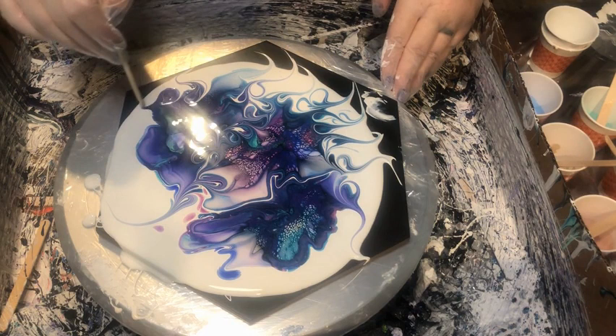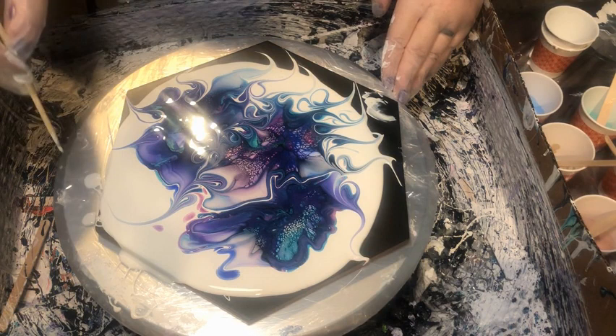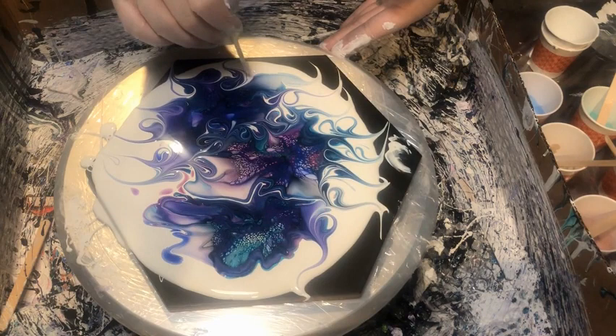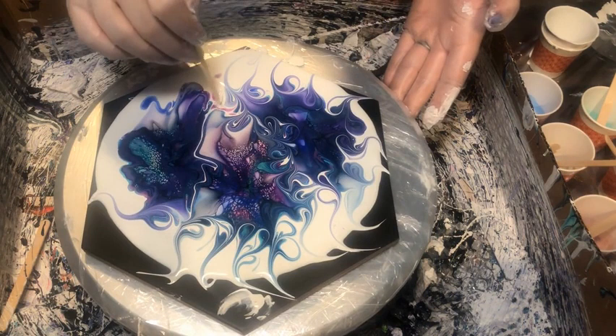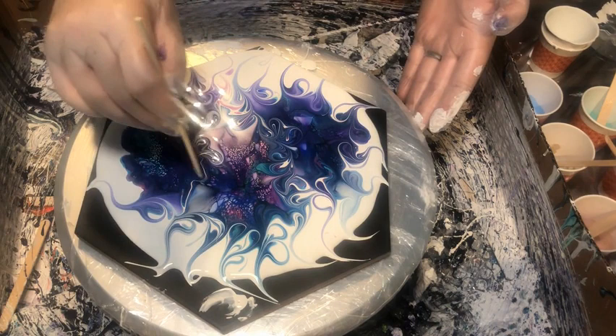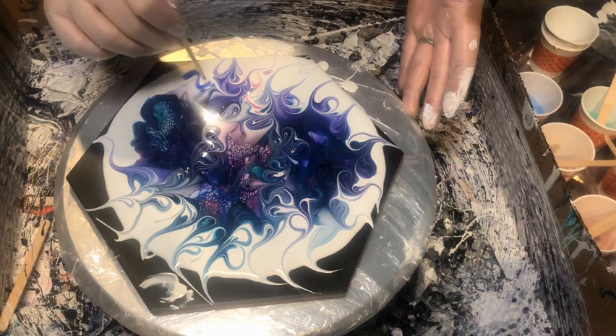I've seen people that do more spiral-type designs — really it depends on what the piece says to you or how it presents itself in terms of what would make it look really pretty. I always try to keep in mind that I don't want to do anything too fancy on the outside, because when I spin it, chances are a lot of that is just going to get spun out. Since I focus most of my designs on the outside, you don't really end up seeing a lot of those, but the ones where the blooms join together you will see — so I'm really intentional in my patterns to connect the different blooms together.